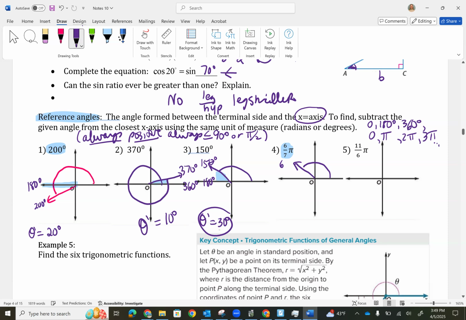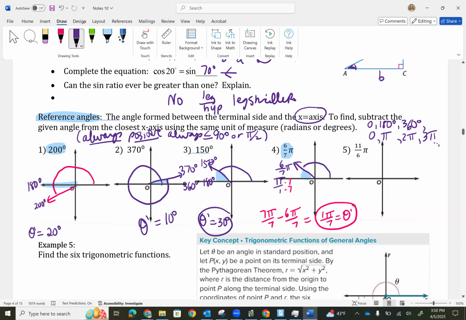Okay, so that's here. And this right here is pi. Well, if you want to minus those, you need a common denominator. So we're going to times that by 7 over 7. So if you do 7 pi over 7 minus 6 pi over 7, you get 1 pi over 7, or just pi over 7. So that is going to be how far it is from the x-axis. You can figure out how many degrees it is, but I don't really care. It's going to be a small amount. It's an acute angle. And that's how far it is from the x-axis.